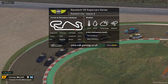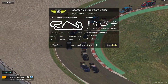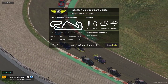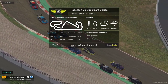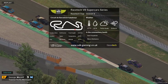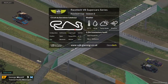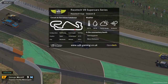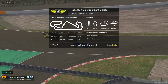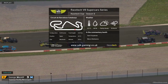How comfortable was it out there? How much were you pushing in race one? How did the car feel? Because it seemed like you were just managing the pace. You seem to have about 0.2 on everyone. Well, in the first race, Chris made a great start, and I thought he was actually going to get us into turn one, but I'm not 100% sure what happened to him. Then I got a bit of a gap, and I kept looking at the relative and saw Foggy sitting in third. I was like, oh no, if he gets by Marco, then he's going to end up catching me.